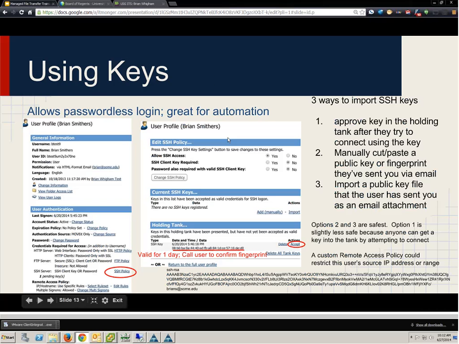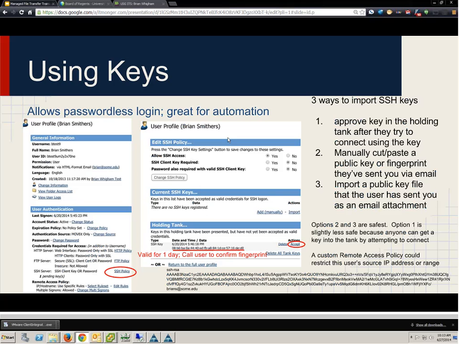All right, here's more interesting stuff. That was boring. Keys to me are a little less boring. What keys allow you to do is automate transfers. You could write yourself a little cron job, a batch job that would push a file from the customer server up to MoveIt, or rather, let them create that.